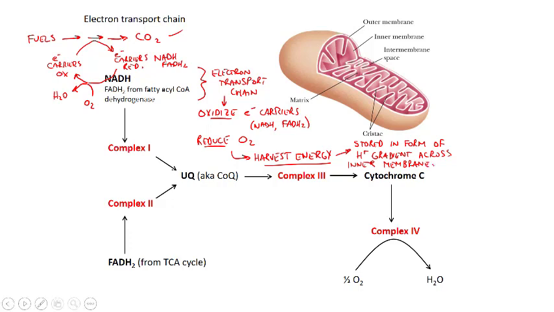So what I mean by that is that we have this intermembrane space, and the whole function of the electron transport chain is as we liberate energy, we are going to end up in a situation where we have a high concentration of protons in this intermembrane space, and in the matrix, we have a much lower concentration of protons. And you guys should remember from your Nernst equation, whenever you have a difference in concentration across a membrane, you have a difference in free energy.